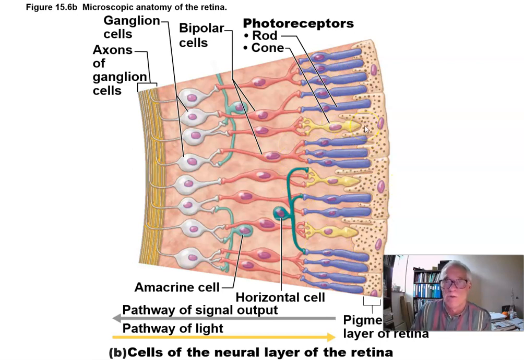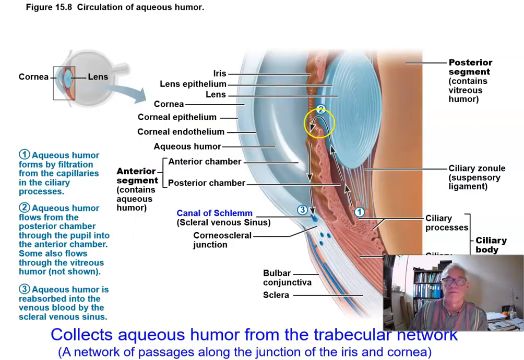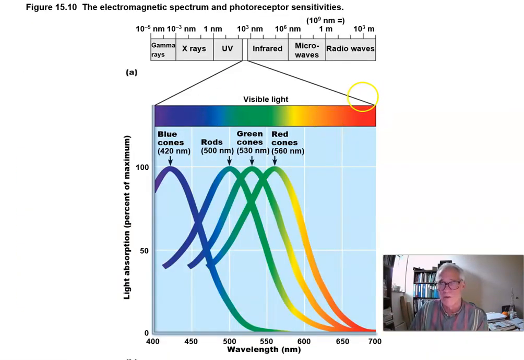It would be packed with cones, because that's the receptors for our best vision. Few rods in there, but packed with cones and super accurate or high acuity vision. All right, so back to this graph.